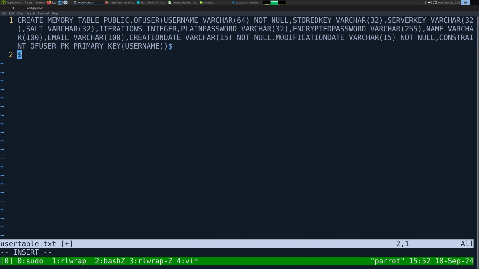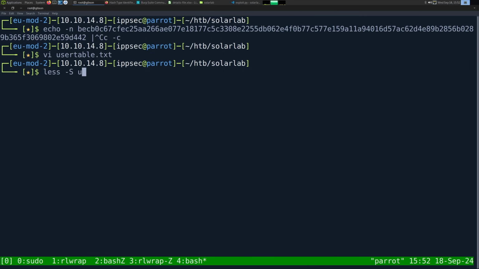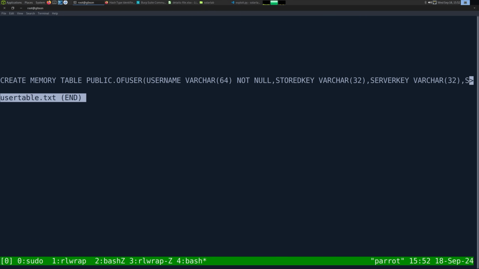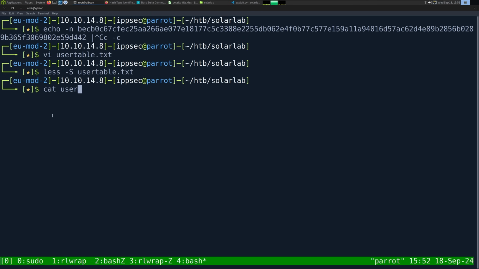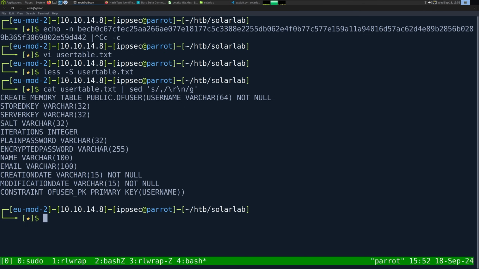Probably should call it OF user to keep it consistent. Let's see. I'm actually going to cat this. It's not as easy to read as I thought it would be. Let's just do sed on comma, replace it with a new line. There we go. That's easier.